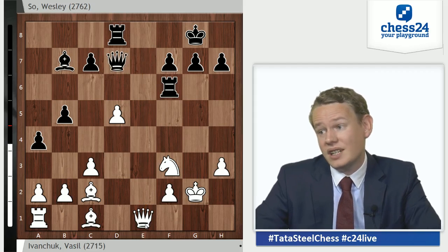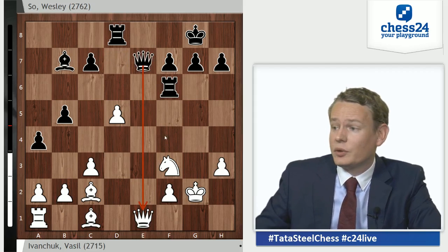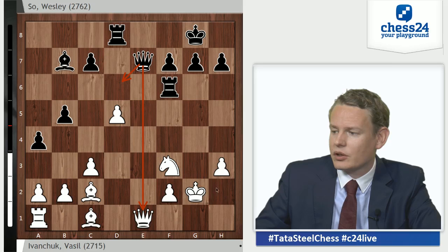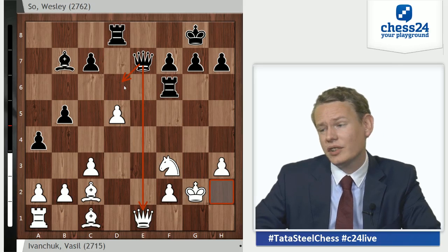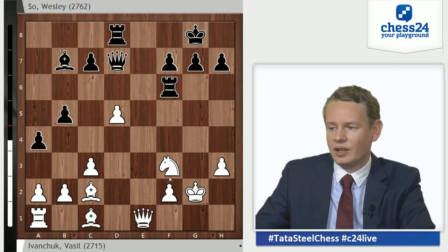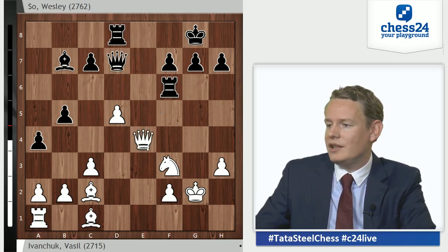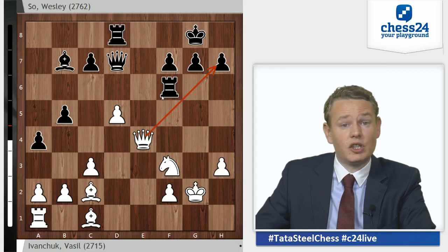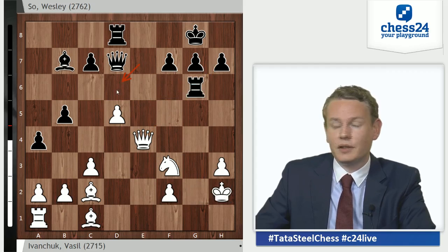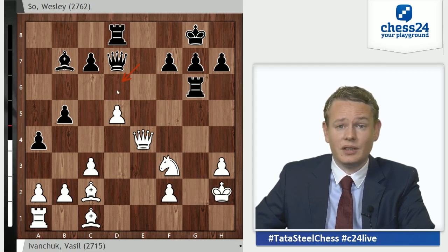So goes to d7. Queen d6 was a bit more precise, with the same idea of keeping the queens on the board, but controlling the h2 square, because in the game White had a chance to at least stick around after queen d7. Should have gone queen to e4, threatening queen takes h7 check, rook g6 check, and now king h2. This is the difference.